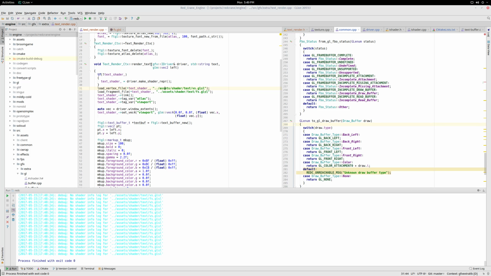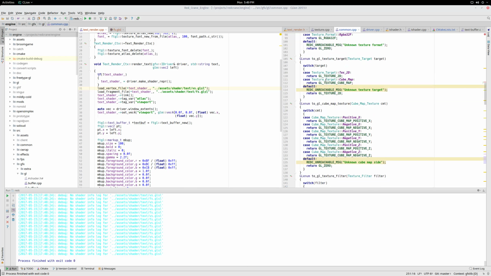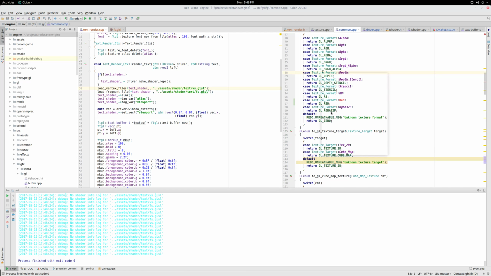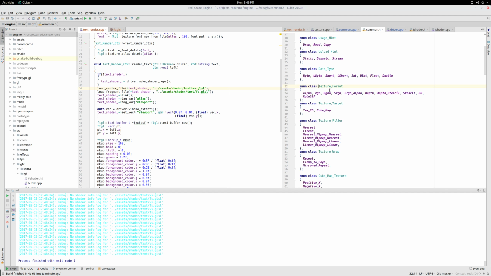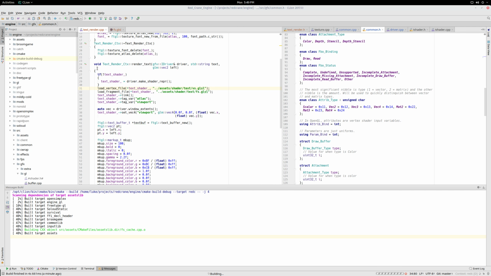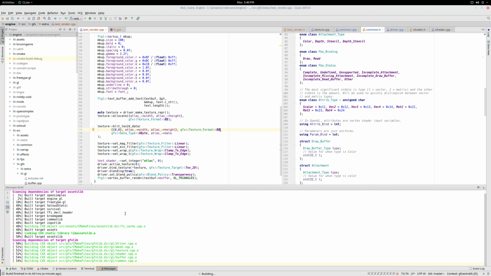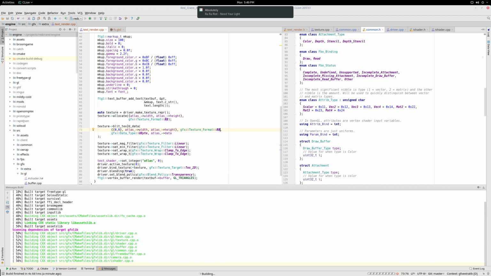So what we can do is go to texture format and go to the declaration here, and we'll add the red format here, just like that. Now it should support it just fine, because now we've disambiguated these. This should be equivalent now. It's going to compile and run this. This should be absolutely the same. Hey, absolutely the same.